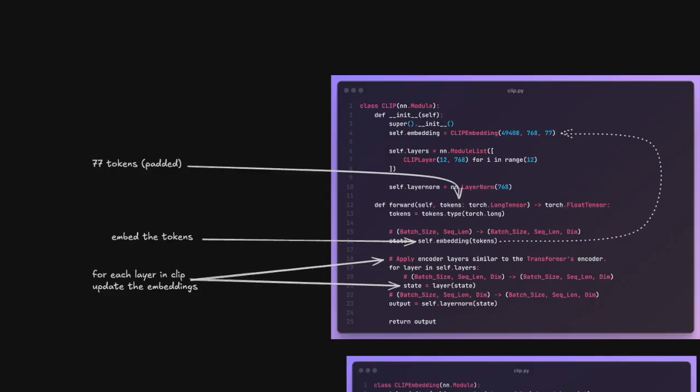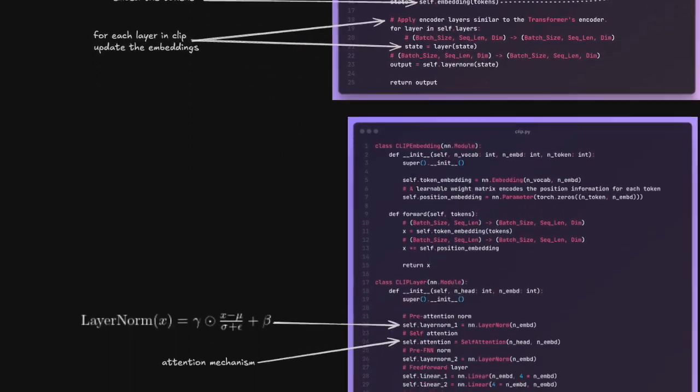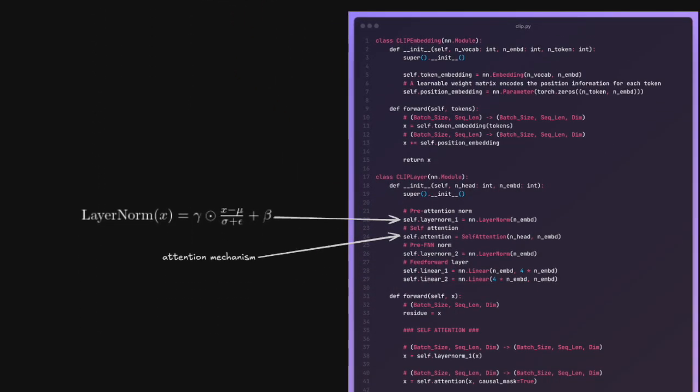At the very start of Stable Diffusion's inference process, at the very first step, before anything even happens, you pass your input into CLIP. Now the thing is, CLIP is limited to 77 tokens. But basically, within CLIP's code, it embeds the tokens, right? Using the CLIP embedding class. And then for each layer within CLIP, it updates the embedding. And within each layer, norm occurs, which is very expensive in computation, and attention, self-attention.